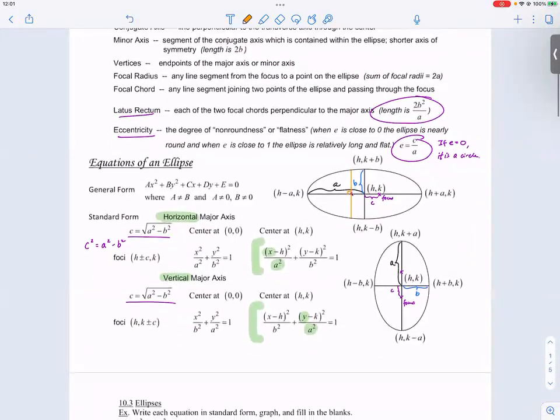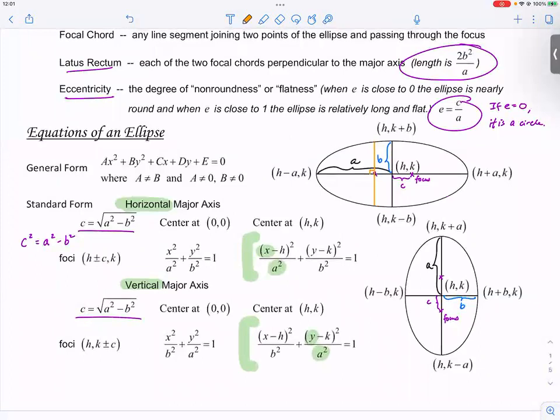And what I would say is, because of the different orientations, whenever you have the slightest hint or some idea of where it orients, then go straight ahead and draw a quick sketch of the ellipse. If it's vertical, draw a quick sketch of a vertical ellipse. If it's horizontal, draw a quick horizontal ellipse.